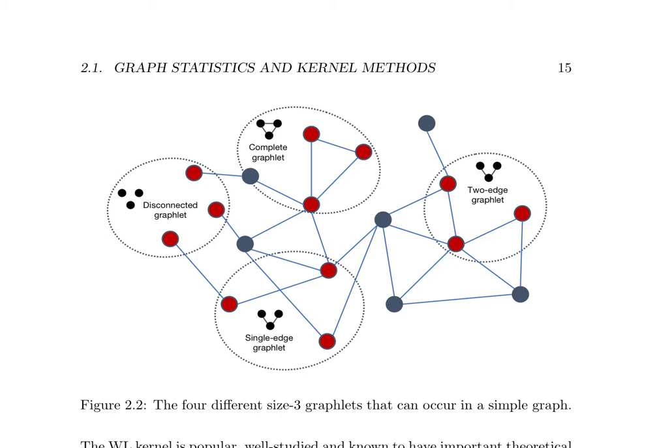Now the problem is that counting these graphlets and their occurrences is combinatorially difficult. So one might need to resort to path-based approaches instead, such as random walks, in which an agent randomly traverses the graph and then counts the occurrences of different node labels, which could be, for example, the degree labels, the labels that are the node degrees. And these are all important and critical methods in building graph level features.